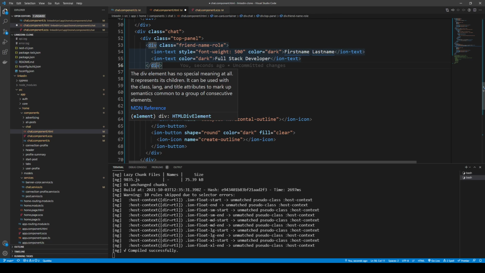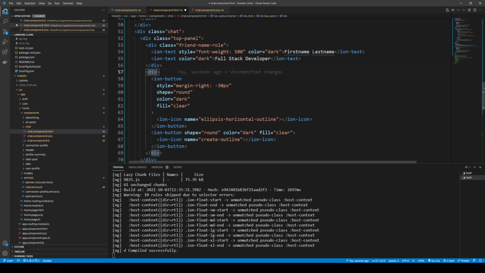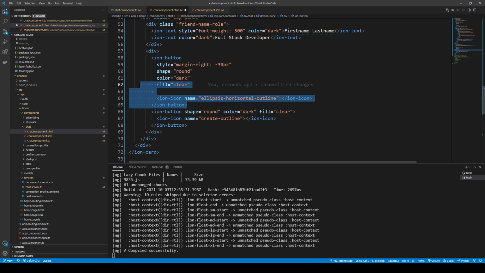So then we've got this div here and a div here, ion-button right. Now we're going to have this same icon here for the first one, but the second one we're just going to use the videocam.